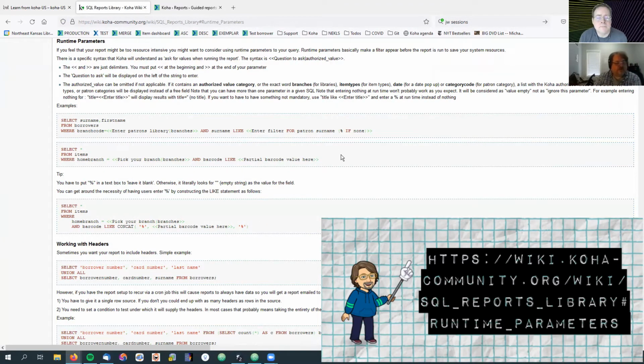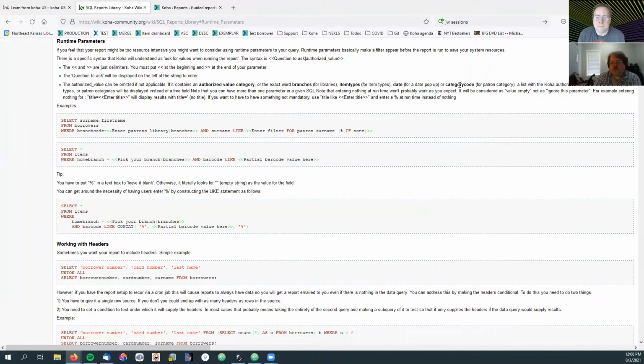There are instructions there for how to use the different authorized values categories. Plus, you can also use branches, item types, and date and category code, including any authorized value category that you've got in Koha.